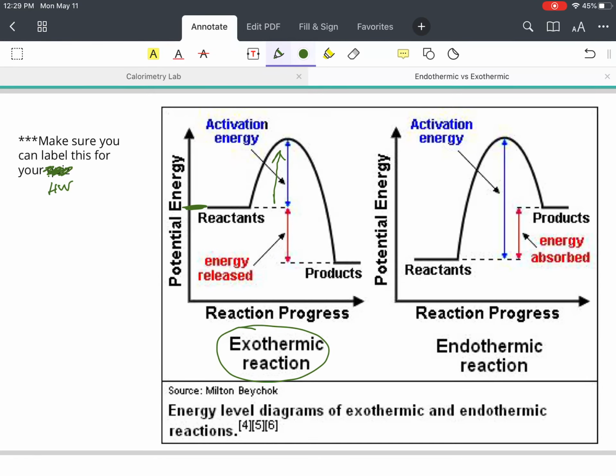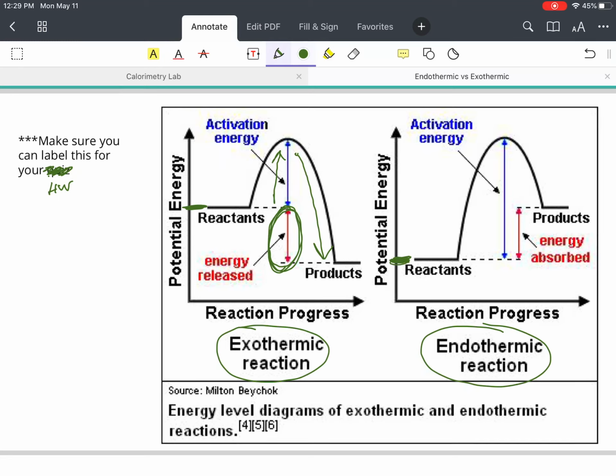So our energy is going to go up just a little bit because we have to have enough energy to actually break those bonds. However, once those bonds are broken, by their rearranging, they're going to actually release a lot of energy. So their total energy is going to drop down a lot lower than the way that it started. The energy that's released is just the difference between what I started with and what I ended with.